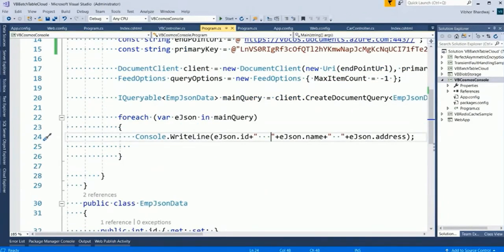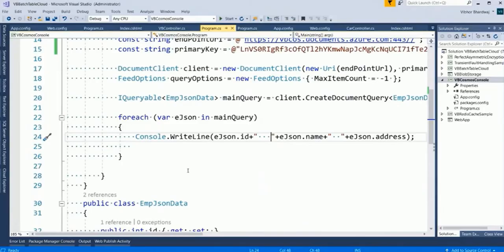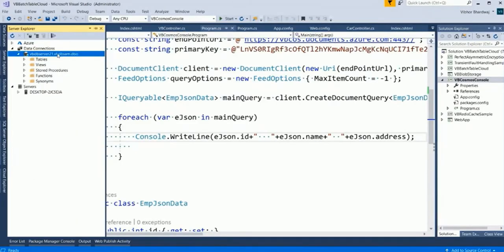Now we will move to the next topic, Azure Blob storage. We are from the developer community, and we know how to use an ORM tool to connect with our RDBMS. They say here create, read, update, and delete. You can use it normally like you use against your local database server. When we connect with our database server, we need a server name, username and password. Then you can perform CRUD operations against your Azure SQL databases.